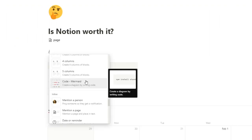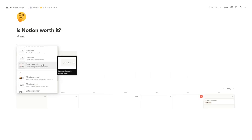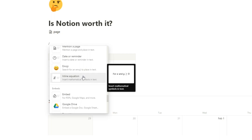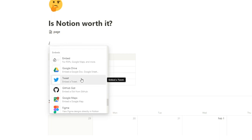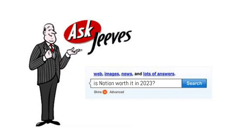I can make a workplace for myself that works to my needs and not work around another platform. So Notion's not like Asana or Trello or whatever that have these pre-built systems that you're going to use and get you to use their way of thinking. In Notion, I can make my own system. I mean, most of the time, I feel like we will understand ourselves better than a platform that's trying to accommodate hundreds of thousands, if not millions of users. Instead, we can make something that works for us. So is Notion worth it in 2023?